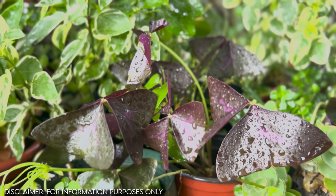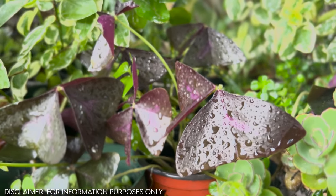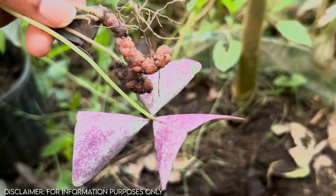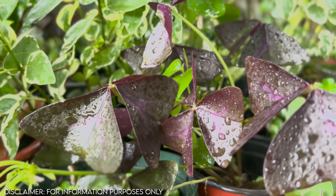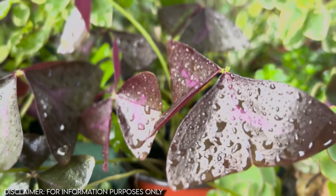As for how to use the butterfly plant — you can use it raw, just chewing it, and it has such a beautiful taste. It can also be added to your tossed salad raw, or you can cook it up for a more palatable taste. You can add it to soups, and these are the tubers — the tubers also have their own benefits and can be used to make a tea. Also, as we approach the festive season, the leaves are an excellent choice for stuffing for your chicken, fish, turkey, your favorite casserole dish — the possibilities are endless.